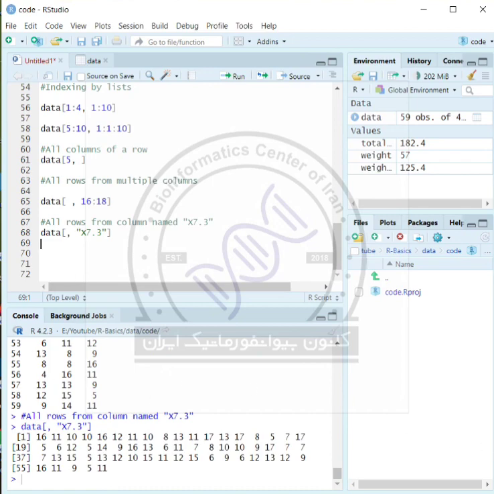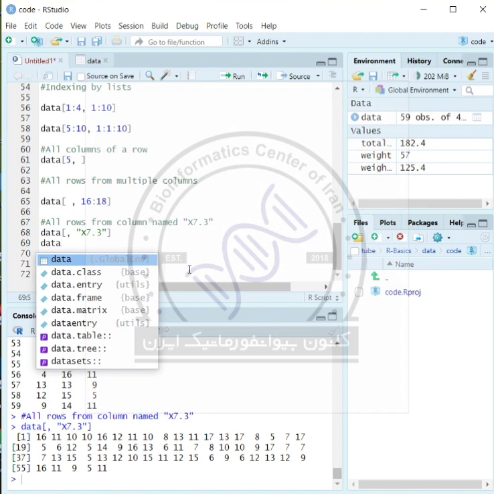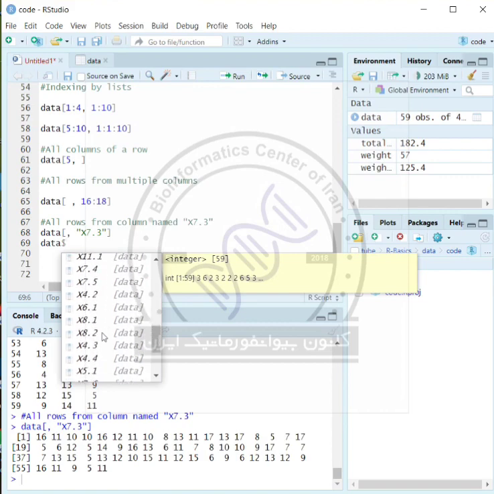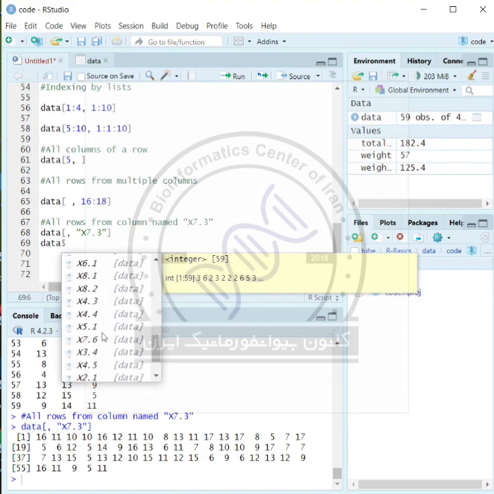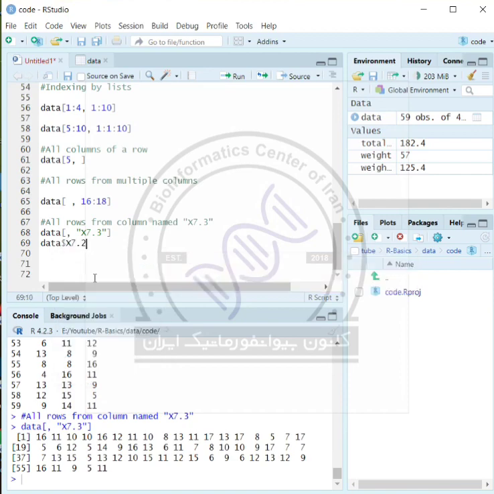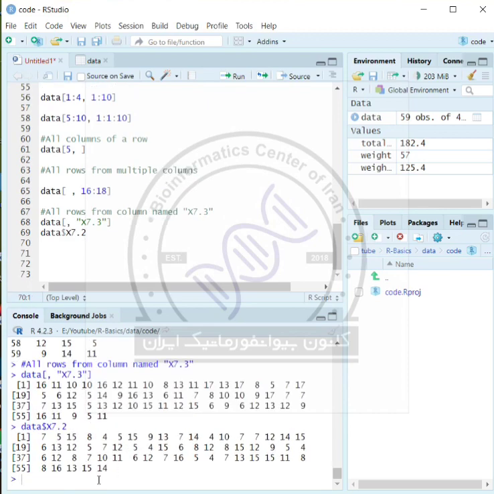So whenever you want to use the number of a row or column, you don't use quotation marks, but when using the name of the column, use quotation marks. Also, if you use the dollar sign, it's really great because it shows you the names of the columns and you can select which column you want, and it will print all the values of all the rows. So please keep in mind that it prints the values of all rows and you can do subsetting using this. But if you want to use all data from one column, this is one of the greatest ways.